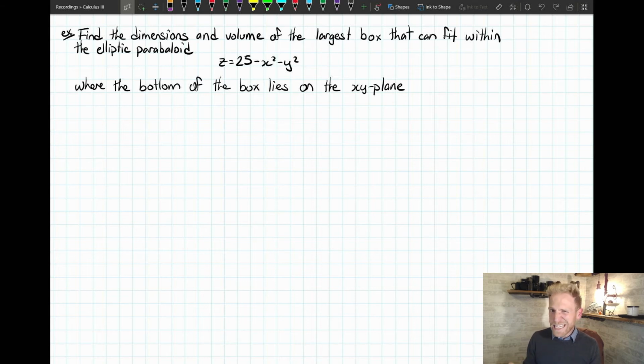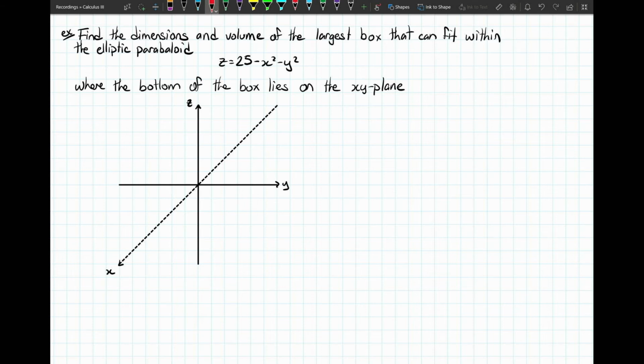And you might not need to get a very good sketch of the elliptic paraboloid with the box inside of it, but having a basic idea of that shape might at least allow you to come up with the objective function as well as the constraint function. As far as our elliptic paraboloid goes, it starts at the value of z equals 25 and opens downward, leaving us with a circular base. Now we need to try to fit some kind of box inside of that dome, so we can't let the base of the box take up the entire circle. We'll have to shrink it in a little bit so that we can give it at least some height before it bumps into the dome.